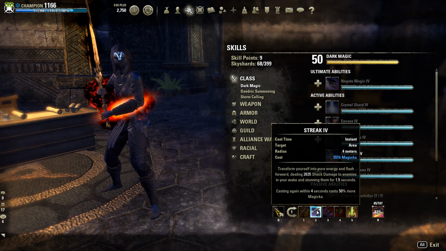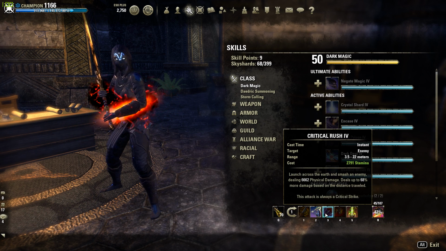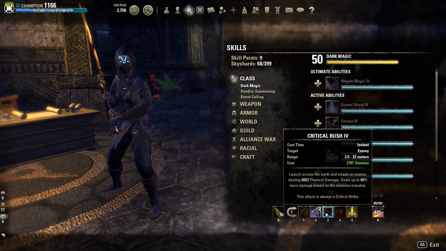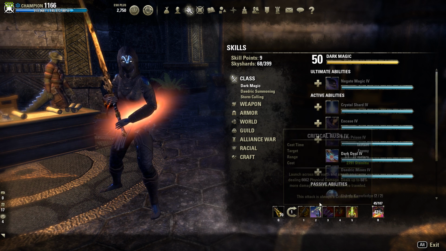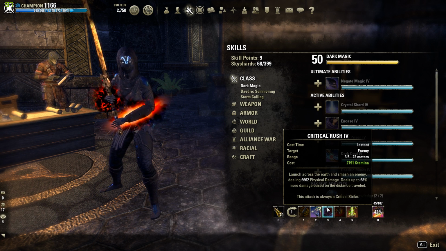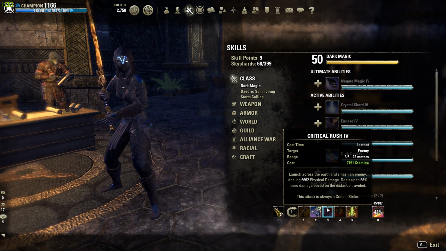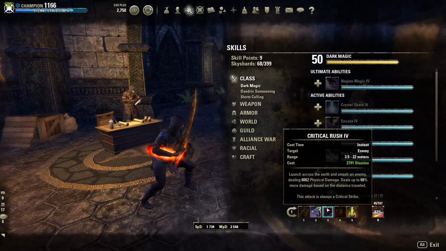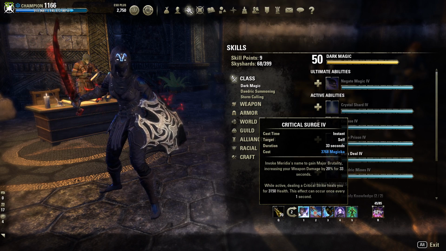For the skills, we're running Dizzy Swing, Streak, Critical Rush, Executioner, Rally, Dawnbreaker Smiting. If you find yourself to be too fast and not being able to hit your opponents with your Dizzy Swing or your abilities, switch to Stampede. Stampede will do pretty much the same exact damage from 3.5 meters out, but you're going to do more damage to Crit Rush if you're further away, but you'll gain that 60% snare. So if you're having issues with that, definitely switch that morph.